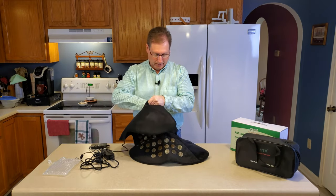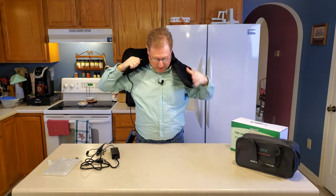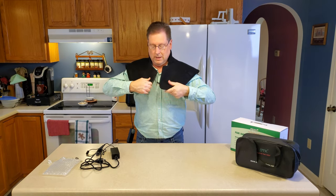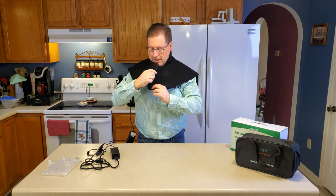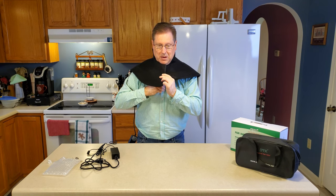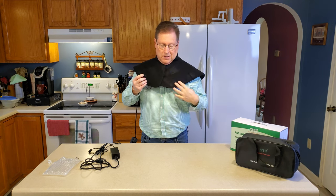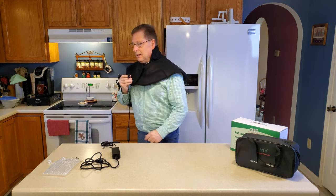I can put it on — I think this comes in a couple of sizes. So that fits, though it's going to hit my mic. Does that grab over there? Yes it does. So right now, this is actually what it looks like — I hope I have this on properly. It fits fairly well. Let me turn all the way around so you can see the back of it.